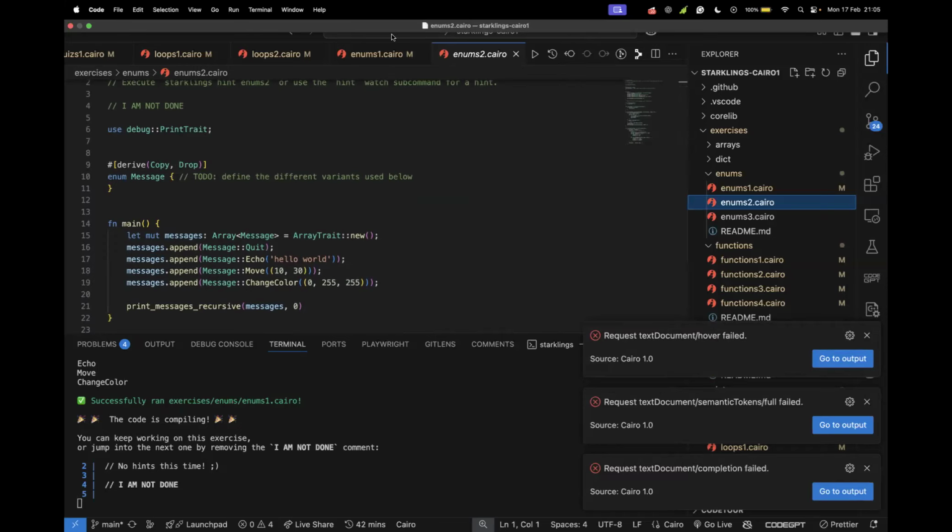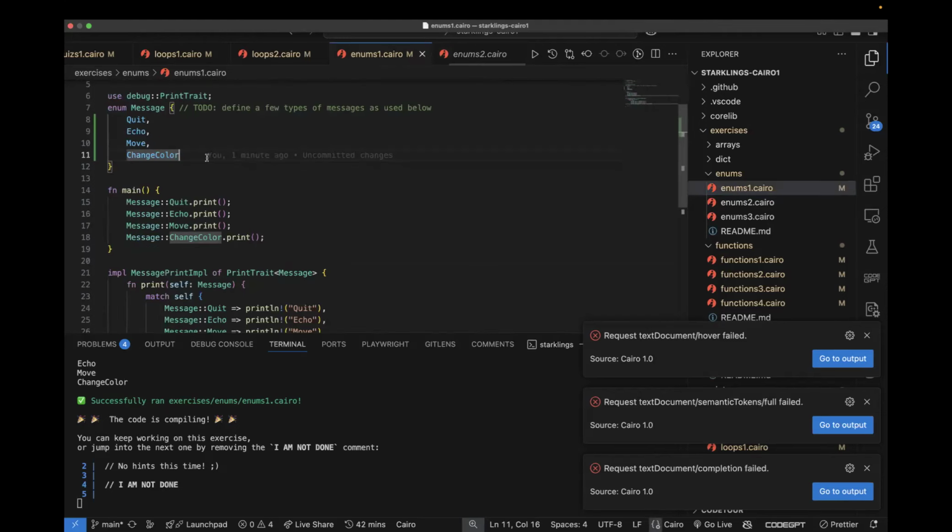Is there anybody who wants to try? And you can refer to what we've done previously in enums1. So it's almost the same thing. We just have to specify the types. Anyone? Is anyone trying?